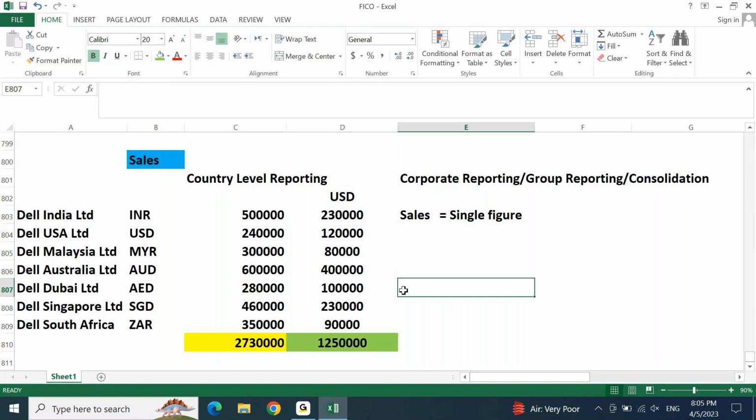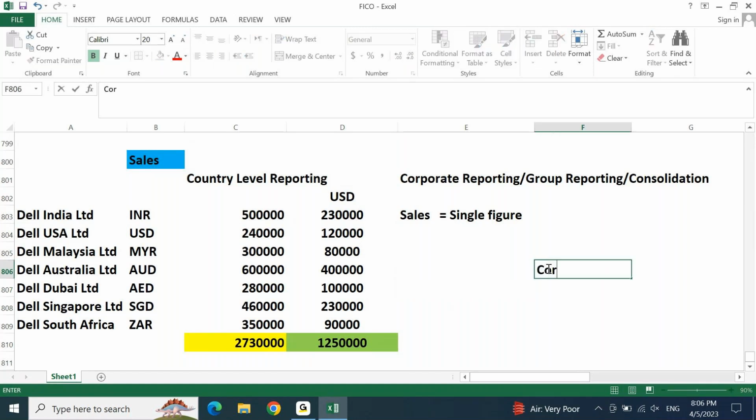Tomorrow, if you want to see overall sales of your company, overall Dell sales, you will be generating corporate reporting. In every company, there is something called a corporate accounting team. Anybody heard this name?